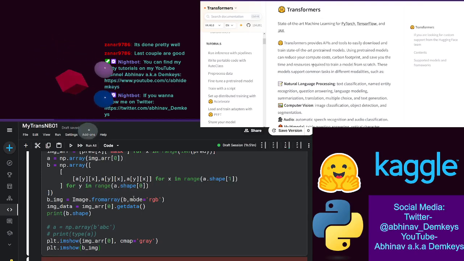Optional mode to use when reading the object; will be determined from type if none. All right, let's take a look at the valid modes. There's L, which is 8-bit pixels grayscale. There's P, which is 8-bit pixels mapped to any other mode using a color palette.